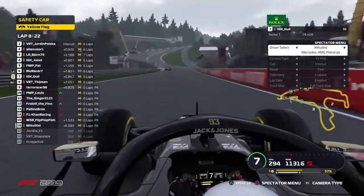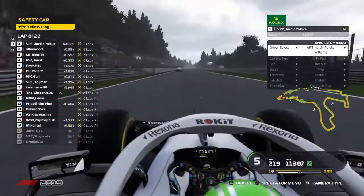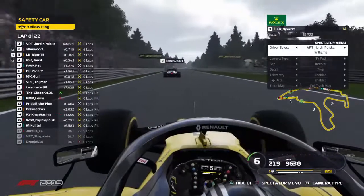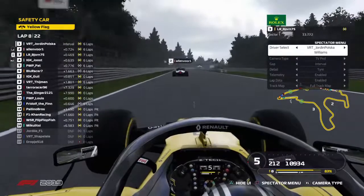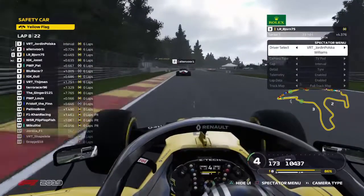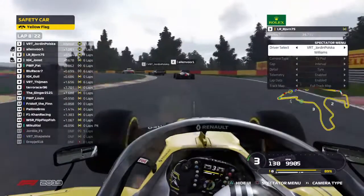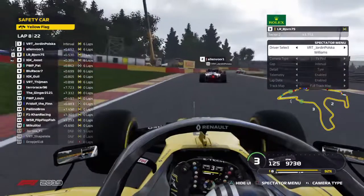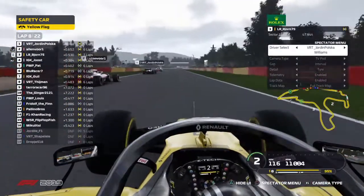As the safety car collects the now true race leader Jordan, leading Alan Vore, then leading Bjorn, who has not pitted yet in this Grand Prix. He's going to wait until the end of the race to fit a set of soft tyres to be quicker than anyone else on a rubbered-in Belgian Grand Prix circuit. I love this track so much. It makes for the best races.